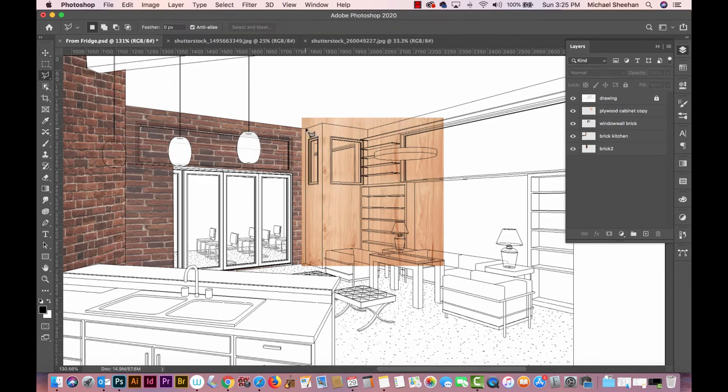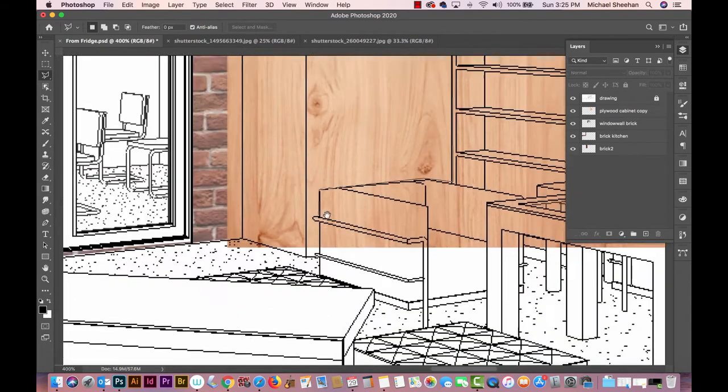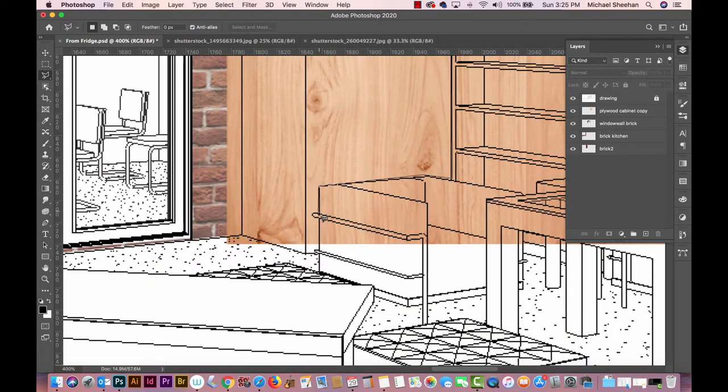So I'm going to make a selection right here. And for now, I'll just bring it down to here. Get it around this chair. Come around here.